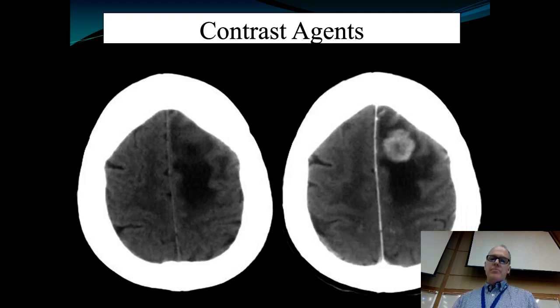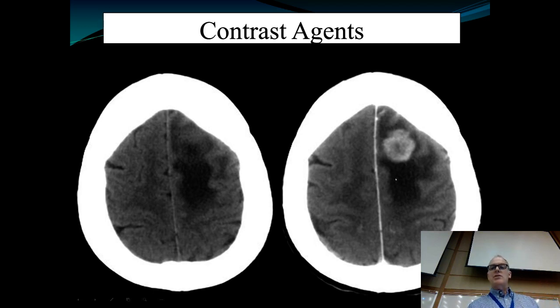Okay, but here's a CT now, and so we're up near the top of the brain, and you can see there's a dark area right here. And this is what edema looks like on a CT scan. It's fluid, right? The CSF is dark on a CT, and so swelling in the brain like edema also has a dark appearance. But, you know, it's hard to know what that is.